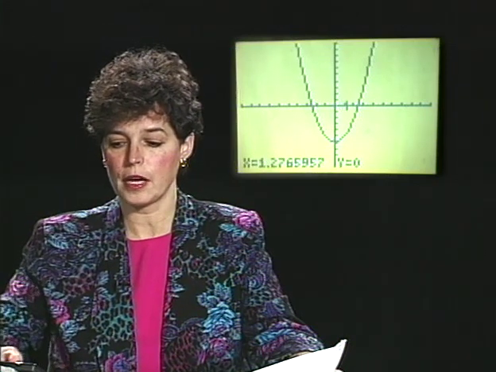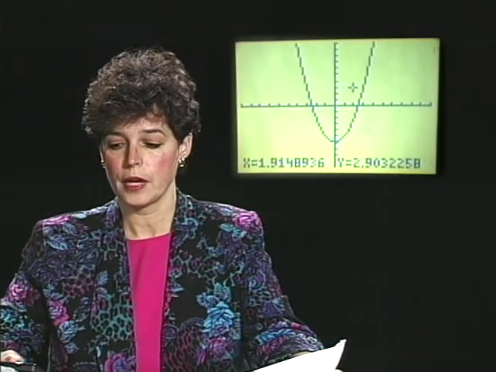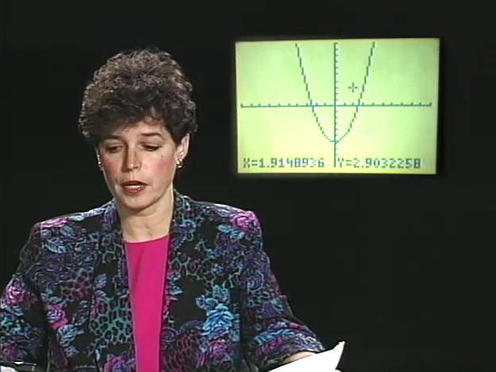And you see that the function is graphed. I am going to move left and right and up and down by using the arrows. So just play around for a moment by using your arrow key, and you notice that you see a little cursor that looks like a plus moving around on the screen. At the same time, please notice that there are numbers at the bottom of the screen, one for x and one for y. These numbers will denote where the cursor is at that particular moment.